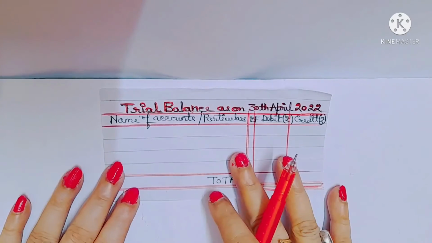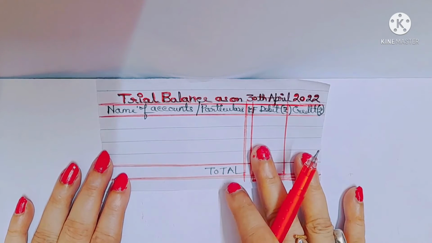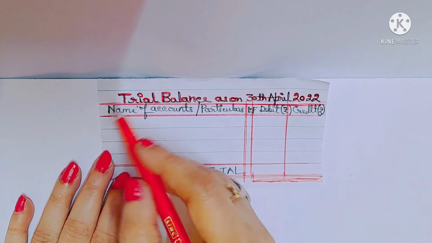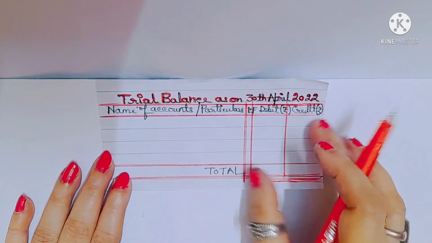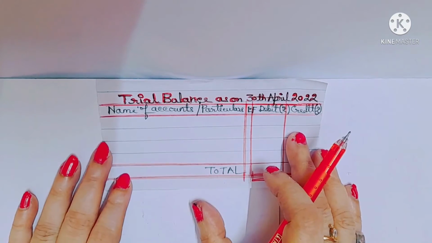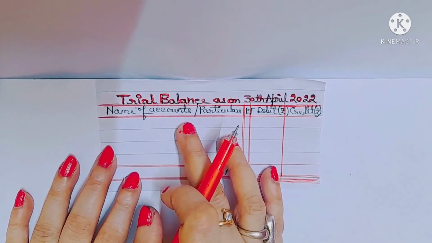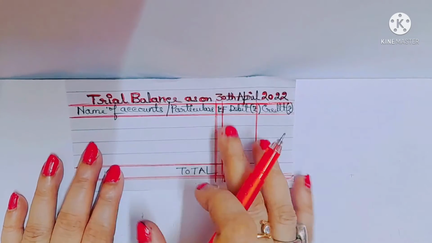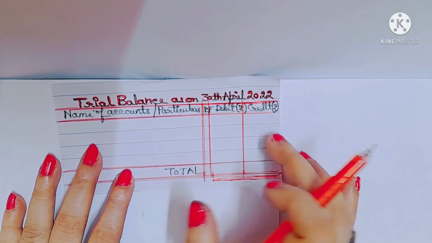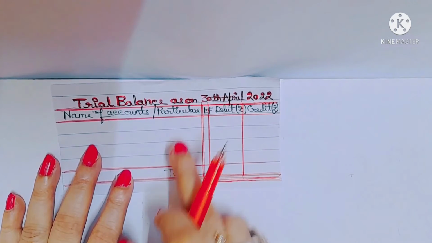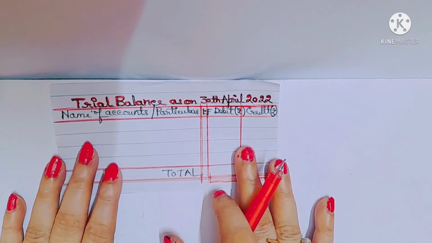I have already told you. Let me tell you once more. Trial balance is a statement, not an account. And that is the reason we haven't written debit on the left hand side or credit on the right hand side. The format is altogether different. See, trial balance as on 30th April 2022. Name of accounts you can write or particulars. LF, ledger folio. And there will be another column, debit amount, credit amount, and the total. Debit column should always be equal to credit column. Understood? This is the format of trial balance.